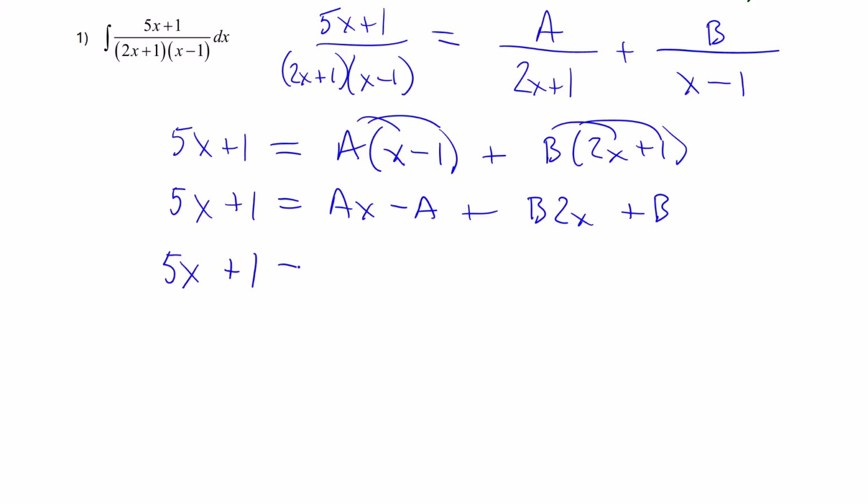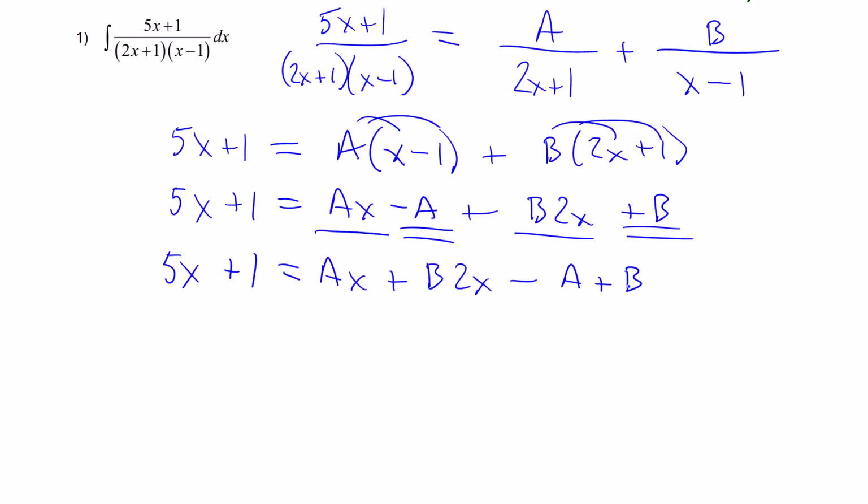If I just keep going, copying down my equation as 5x plus 1 equals, but then I collect or combine the a terms that I have in this previous step. So I'm going to write them next to each other as ax plus b times 2x. Okay, again, those are just those terms that involved the x in that previous step. But then the other terms that involved not the x, so we had a negative a and a plus b. I'm going to put those down as well, but collect those together. Why am I doing it that way? Well, as you may recall, then I'm going to rewrite this one more time.